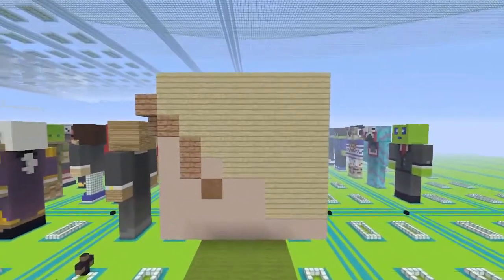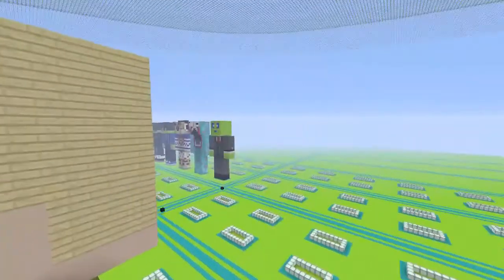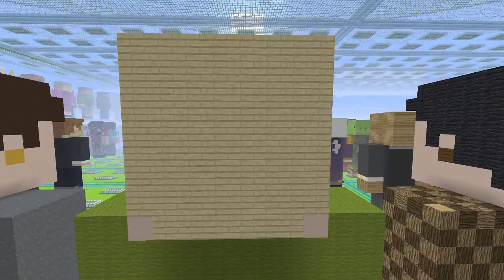Coming to this side is the exact same thing. So just mirror it over. Same blocks, same place. Just duplicate it and move it over. Pretty simple stuff. Coming to the back of the head, it's made out of all birch wood planks. Granted that you have made the sides, it's all birch wood planks.